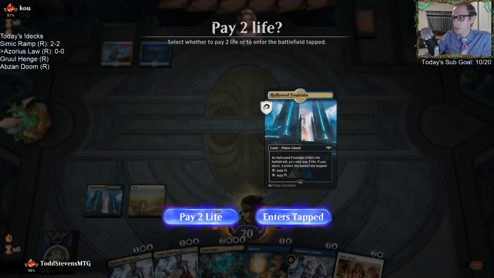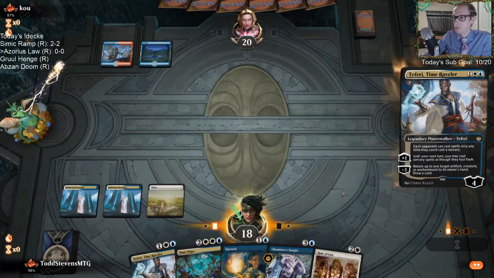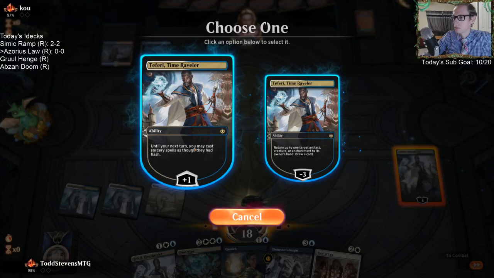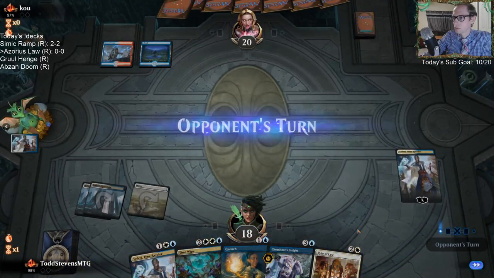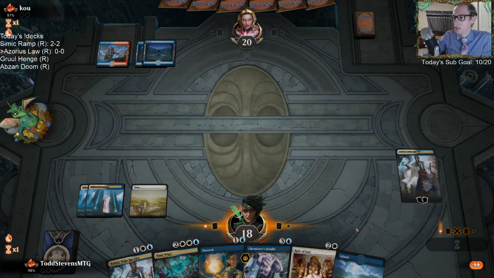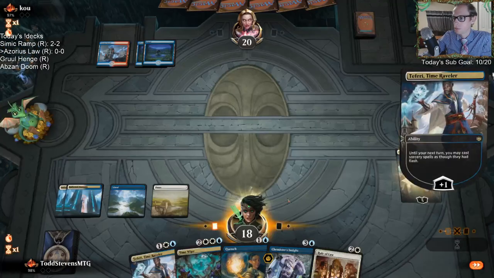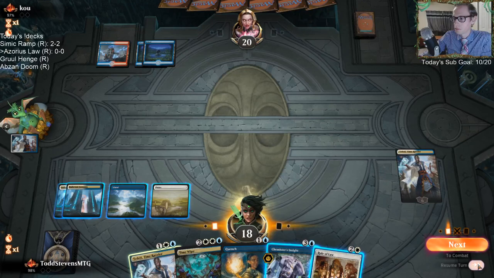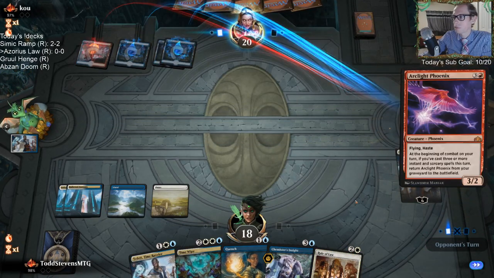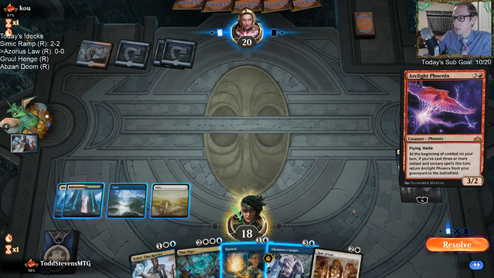Yeah, 26 lands. That's good. I can no longer stand by and watch. Let's try this. All right, Teferi helps out. I'll protect you. Yeah, looks like Izzet Flash. That does not look like Izzet Flash.